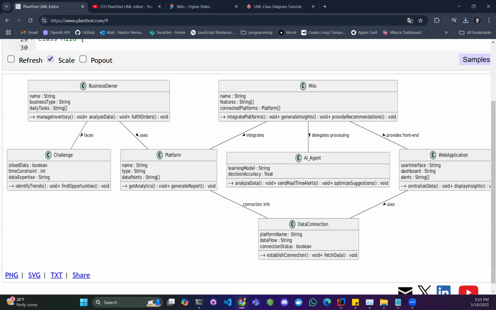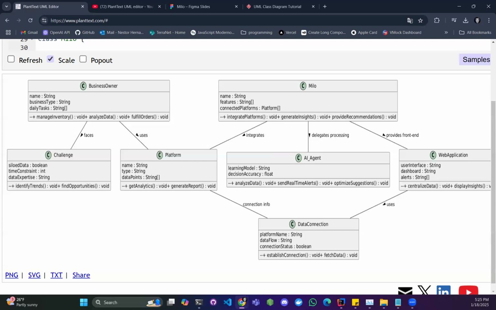So why are UML class diagrams so useful? For me, UML diagrams are like a map. They make it so much easier to understand how everything fits together.